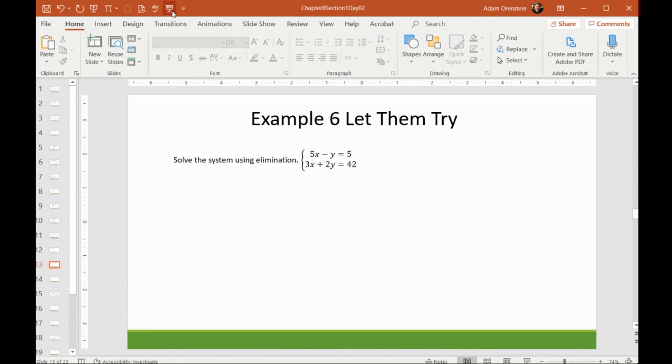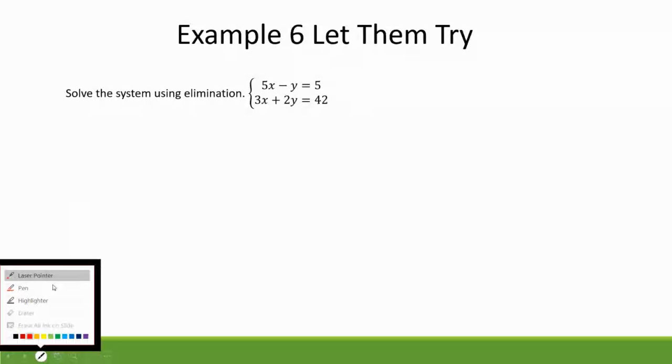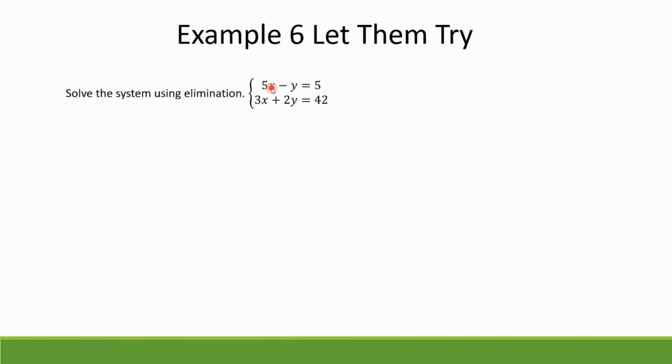Good. Okay, let's do it. So again, even before we get to the solution, looking at this, we have 5 times x and 3 times x. Those numbers aren't terrible to work with, they're pretty simple. But if you add these alone, x is not going to vanish. If we look at negative y and 2y, here the coefficient of y is 1. I know we're subtracting it, but negative 1 and 2 is a lot easier to work with than 5 and 3.